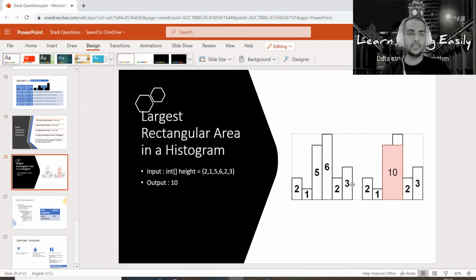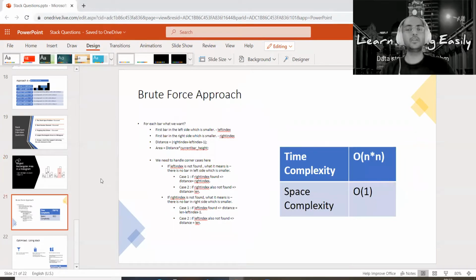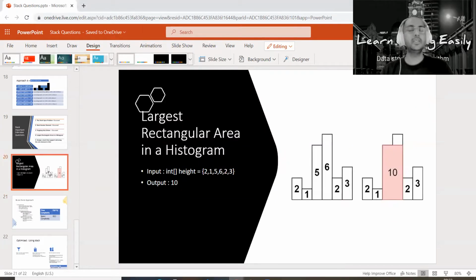All right. So what is the first approach which is coming to your mind? Just pause the video and think about the solution, how we can get the rectangle having the maximum area. So the first approach which is coming to my mind is this. Let us check from the diagram. If I want to get the rectangle at a particular index i, let's say.